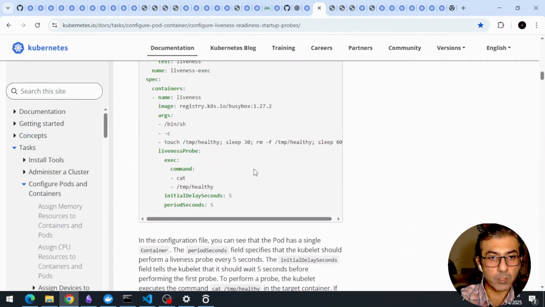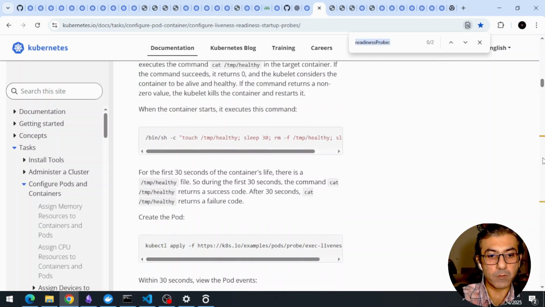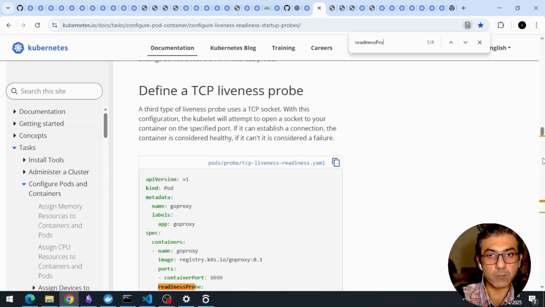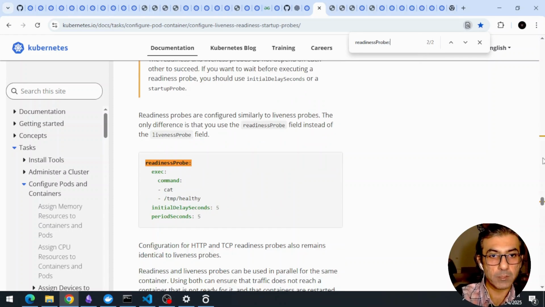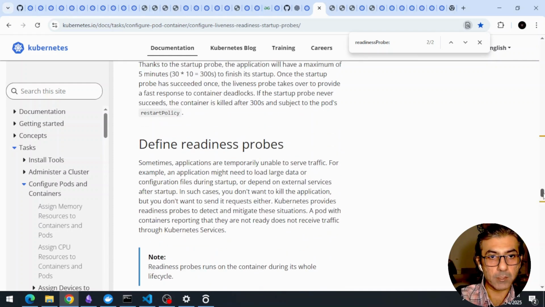You can set up the same configuration under LivenessProbe, but we're looking for ReadinessProbe. So a quick way is to search ReadinessProbe, press enter, and there you go. You just have to copy this and paste it in the container spec section.